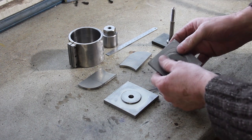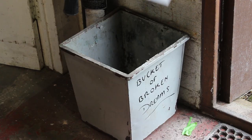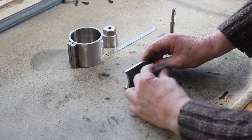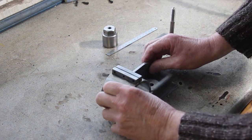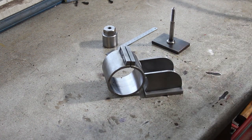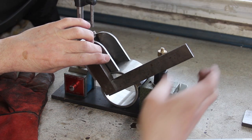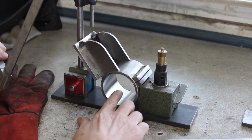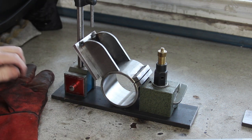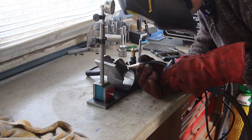Here are all the parts. This is the one that got scrapped, so we'll put that in the bucket of broken dreams. So gotta weld that and that and that back together again. Test it and paint it. Some creative fixturing to get this at 90 degrees to this axis, at 90 degrees to that axis. So now I just need to tack that in and then finish welding it all together.